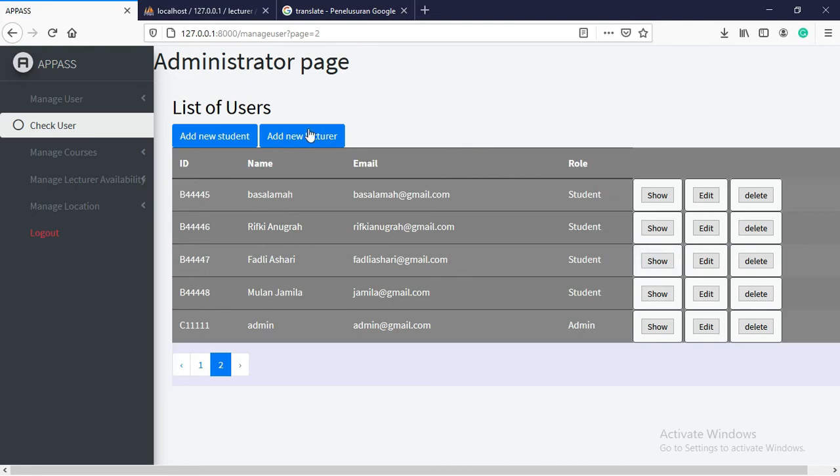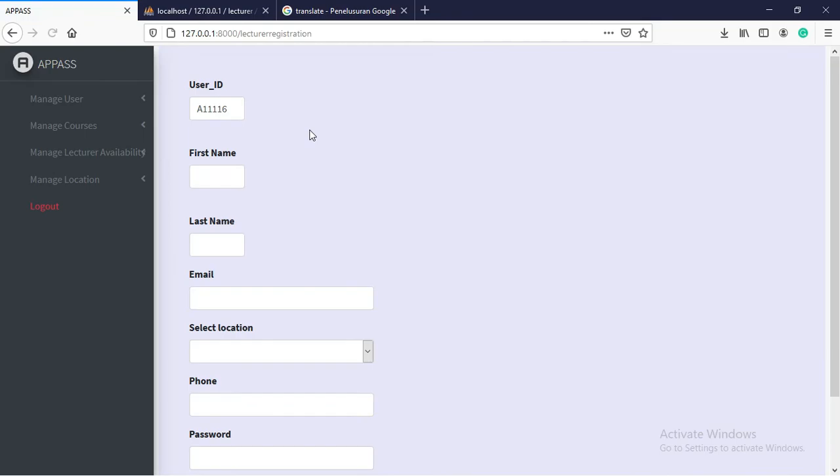And if the administrator wants to add a new lecturer, he can just select here, and then the user ID will auto-generate the next ID.